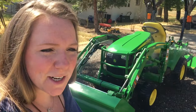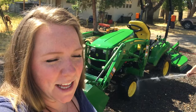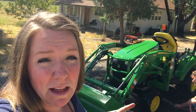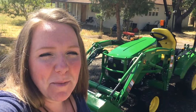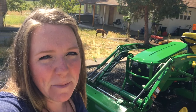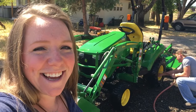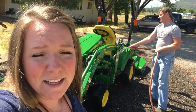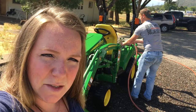When we bought the tractor, we needed something to mow our fields, because we had previously bought a quad and the DR trimmer and it didn't work and we were having issues. And so then we saw the tractor and we're like, of course we need a tractor on this property. And so we were able to pay cash for it and thought it was going to be the investment of a lifetime. But the more we talk about our finances and the more we listen to Dave Ramsey, the more we realize that it's really nice and it's really helpful, but it's kind of just a really expensive thing to have in case we need it.